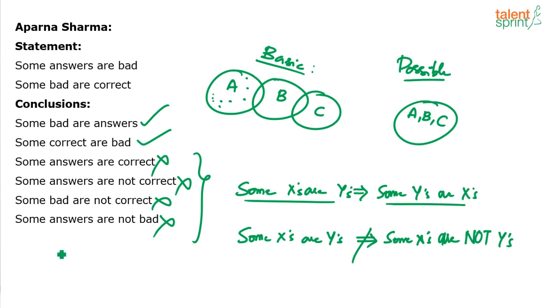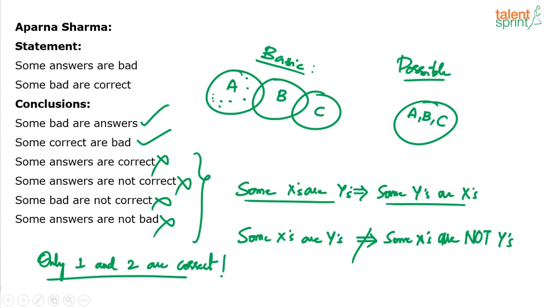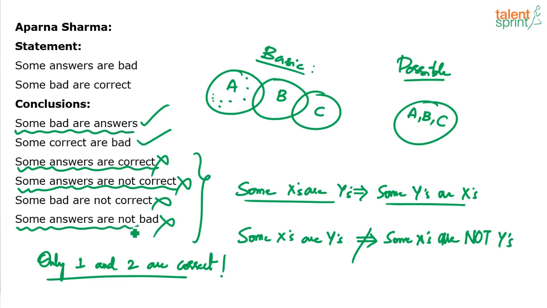So I think the answer to this question should be only one and two — only one and two are correct. Now I'm sure a lot of you will be confused with the point that some answers are correct and some answers are not correct is a complementary pair — which is absolute nonsense. Similarly, some bad are answers and some bad are not answers being a complementary pair — absolute nonsense. Or some correct are bad and some bad are not correct being a complementary pair — no. Remember, some A's are B's and some A's are not B's is not a complementary pair.